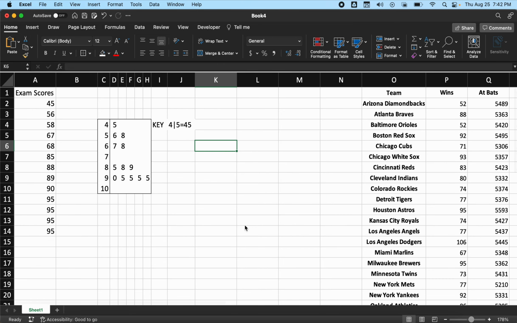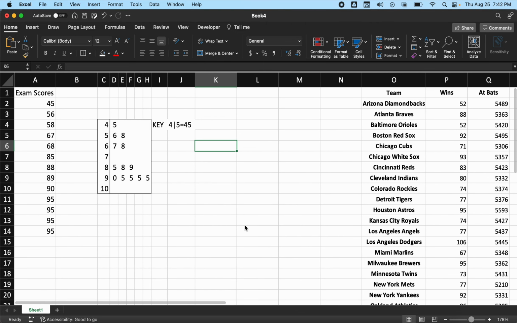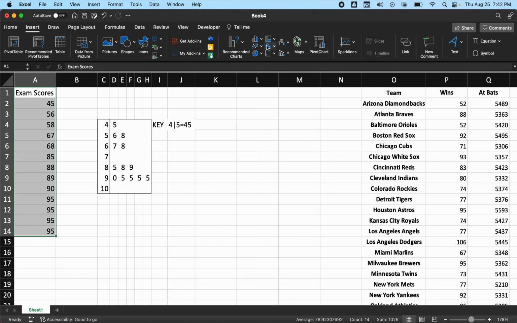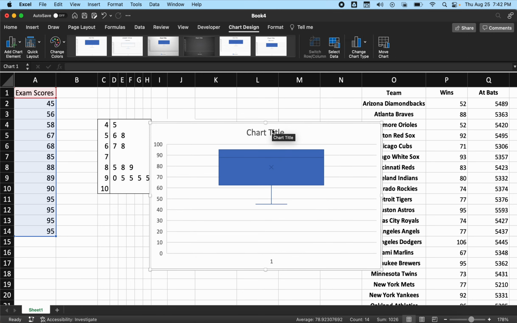All right, so now let's move on to our box and whisker plot. So box and whisker plot is also quantitative. And if we wanted to create a box and whisker plot, this is built right into Excel. And we'll do another one of these in the next video, but I'm just going to use the same exam score data, and I'm going to insert. I'm going to go to my statistics, and I'm going to choose box and whisker plot. And you can see it creates a box and whisker plot for me.